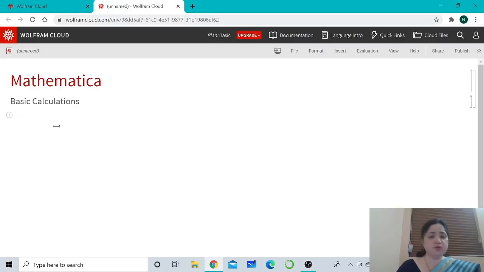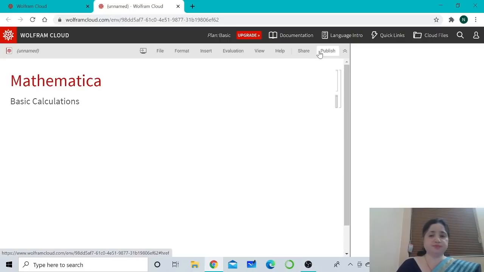Now if you want to change the formatting of the cell already created, you can select the cell by shift arrow method or by clicking the square bracket on the right of the cell, and then you select the format menu from the menu bar.